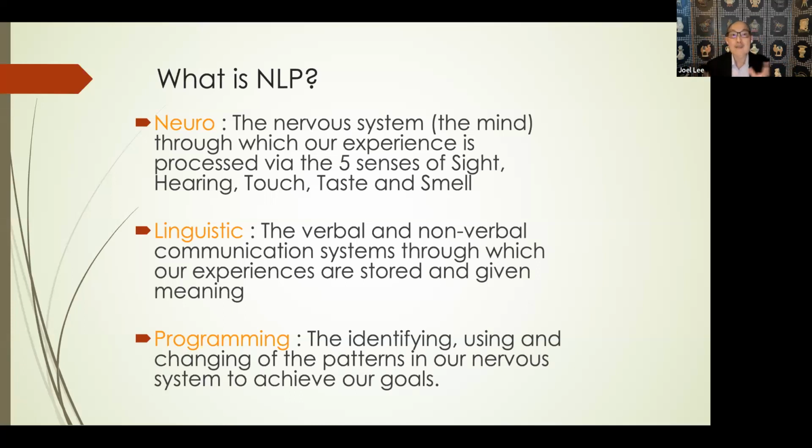It's actually a very fancy way of saying that NLP studies how our brain and our language interact to create habits. Neuro refers to our nervous system, the way our experience is processed through our five senses. Linguistic refers to our verbal and non-verbal communication systems through which those experiences are stored and given meaning. And programming is the identifying, using, and changing of the patterns in our nervous system to achieve our goals.